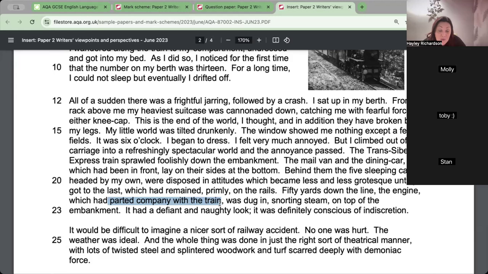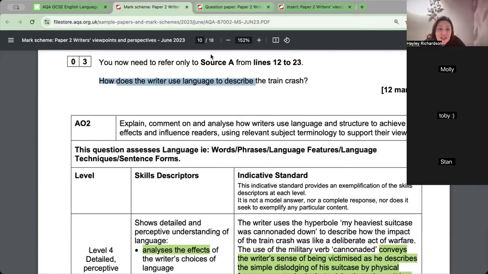Well, as we know, Victorian etiquette was all about avoiding indiscretion or avoiding shame or anybody being rude or considered in any way naughty or bad. So the fact that the train is meant to be prim and proper and has been indiscreet or has been rude in some way by falling over is obviously very typical to Victorian etiquette. So let's have a look at the mark scheme.